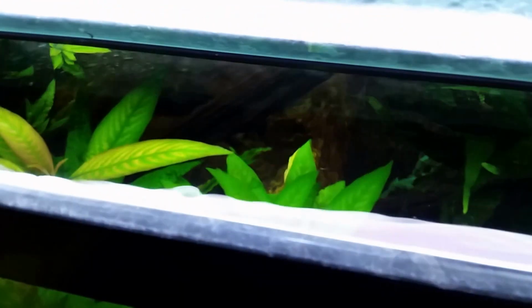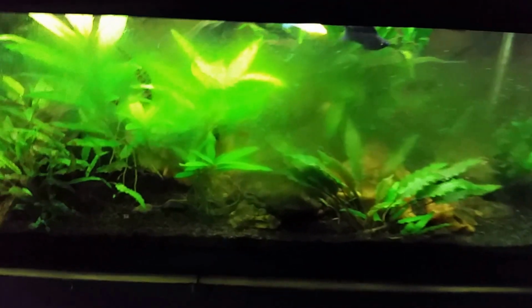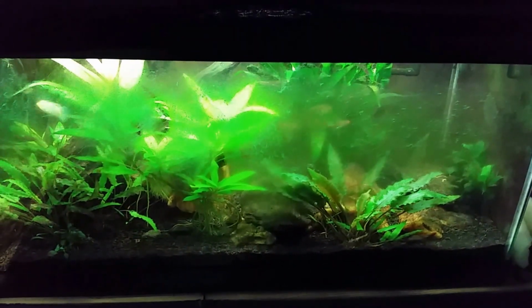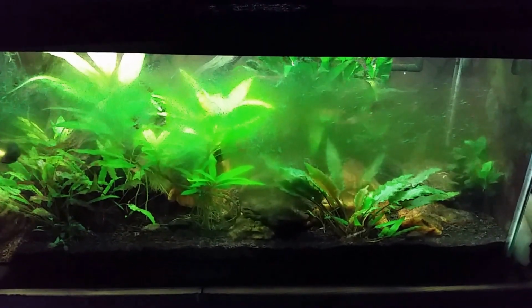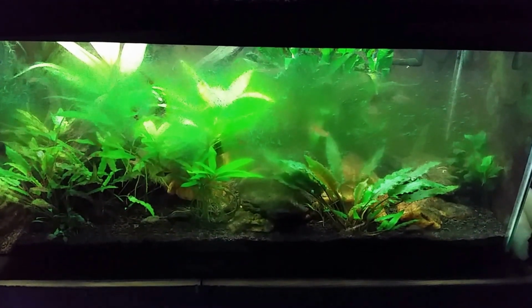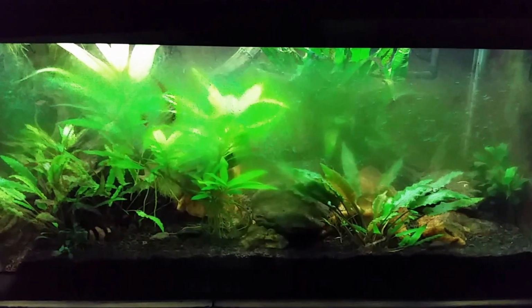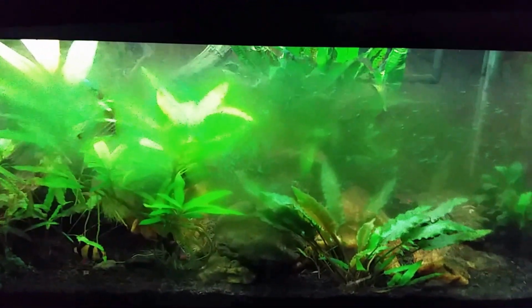Let's see what the surface looks like. It should... Yeah, see, it's still nice and crystal clear. As long as I'm not getting that scummy biofilm across the surface, that's where I really start getting into danger, and that's what happened in my other tank. The surface skimmer stopped working. I knew it wasn't working, and I just simply didn't worry about it. And over time, that biofilm became so thick, it was blocking the gas exchange, and the CO2 wasn't getting out of the water, and new fresh oxygen wasn't getting in the water. So I'm not worried about that on this tank just yet. It simply looks unattractive and ugly, and you can't really see into the tank. So I'll get in there and wipe the glass down.